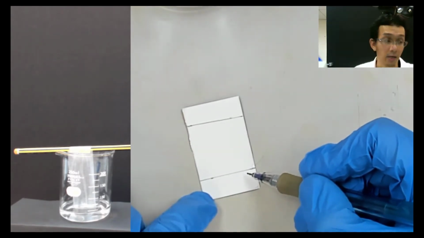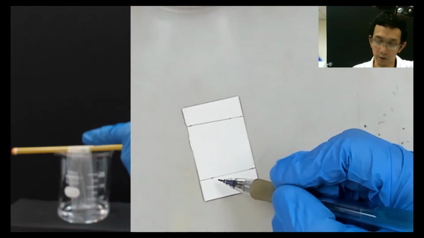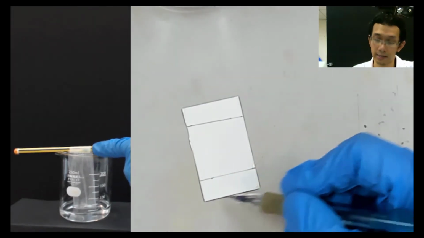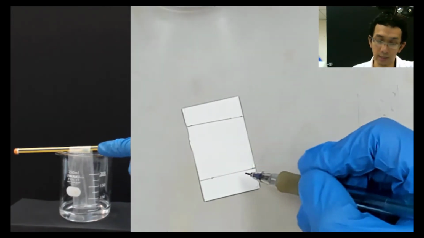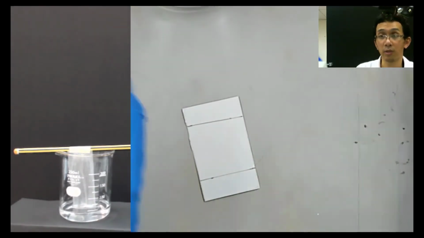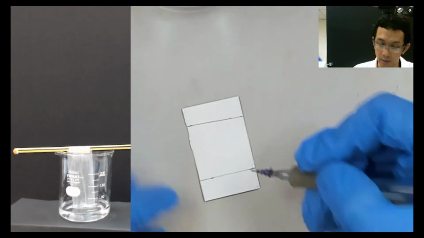And then similarly with this one, you need to put the spot above whatever we will put underneath it later on. So that's why we put this mark, this 1 centimeter. So that if we try to test different compounds, we get the standard, we standardize everything. So that's the reason for that.